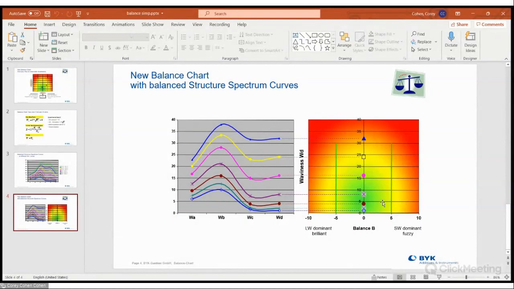And these first 4 are in that green zone. Once you get to too much structure, it doesn't really matter as much how well they're balanced. It's still not going to look very good. Starting with this pink curve, that's getting to this iffy zone. This yellow curve is heavily into this iffy zone. This blue one, even though the balance equation would tell us that these are a perfectly balanced surface, it's still not going to look very good because that WD is just too high overall.